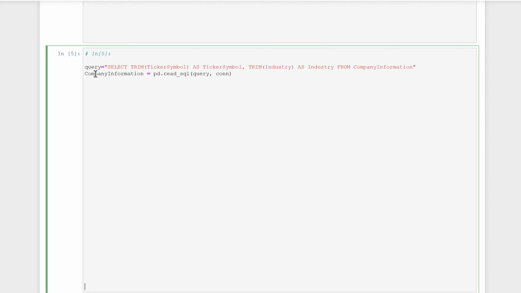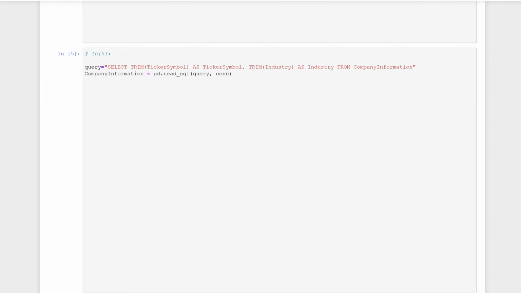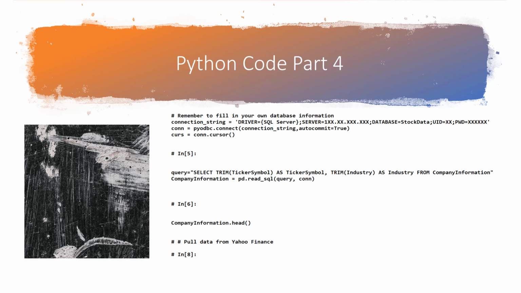Then I have a variable called company information, and that's set equal to, here is my query, that's one of my arguments here, and the connection string was listed in section 4. I use the pandas library to read SQL so that it can execute this segment of code. Let's go ahead and run this, and it ran just fine. So here it is in the slide, and this section 4 was the one that I hid that builds a connection string and passes the server, the database, the user ID and password.